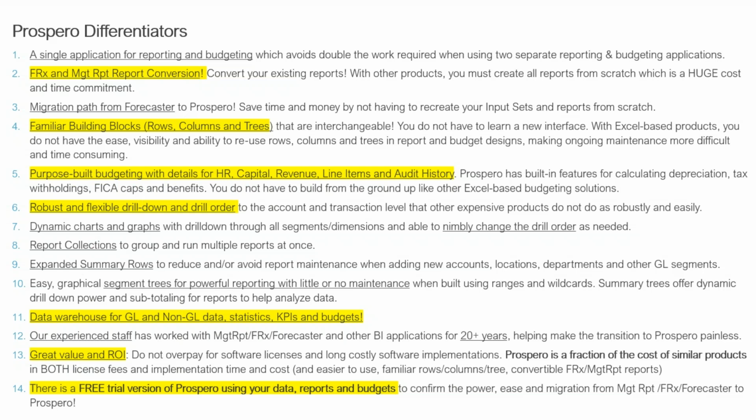So I've quoted almost all of those, except for maybe the last bullet point or two, meaning, hey, we're a fraction of the cost of our competition, not only in software licenses, usually about half the cost, but also in services, meaning what does it take to get me trained and set up? Usually we're about a half to a third of what our competitors are, due to its ease of use and the migrations that we have from your Microsoft products.